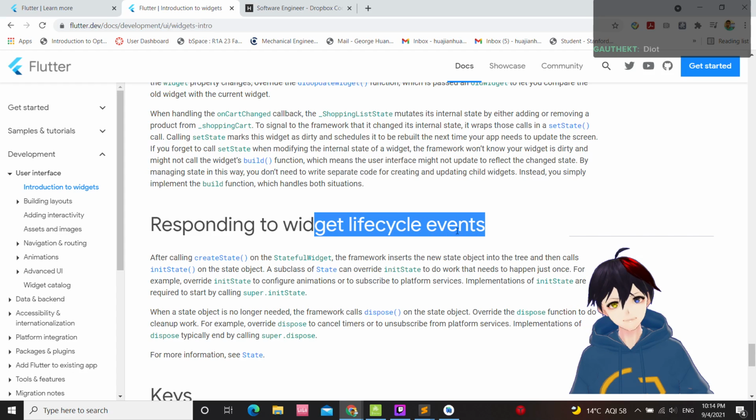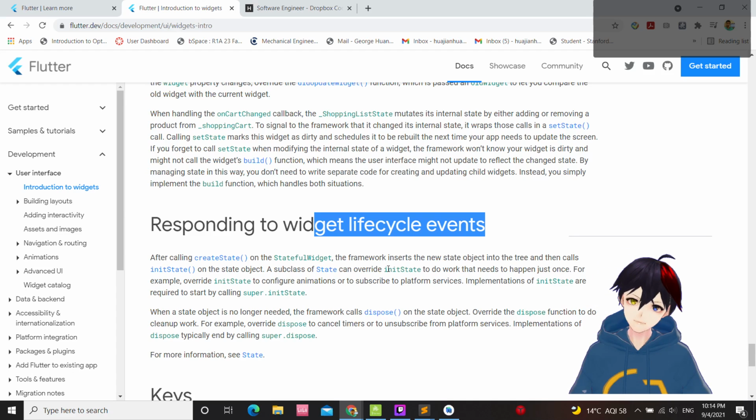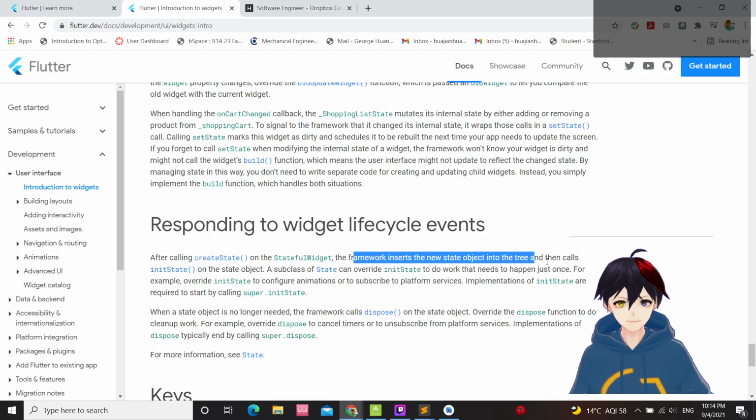Responding to widget lifecycle events. After calling createState on the stateful widget, the framework inserts the new state object into the tree and then calls initState on the state object. The subclass of State can override initState to do work that needs to happen just once.